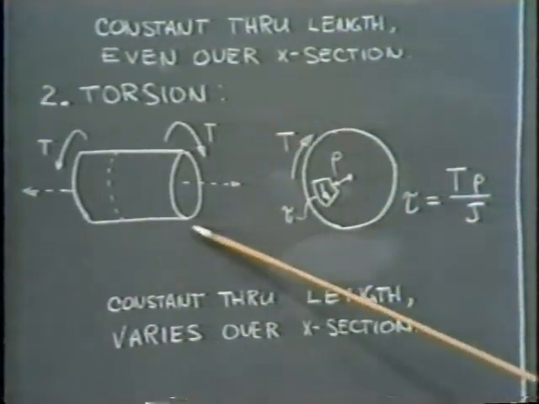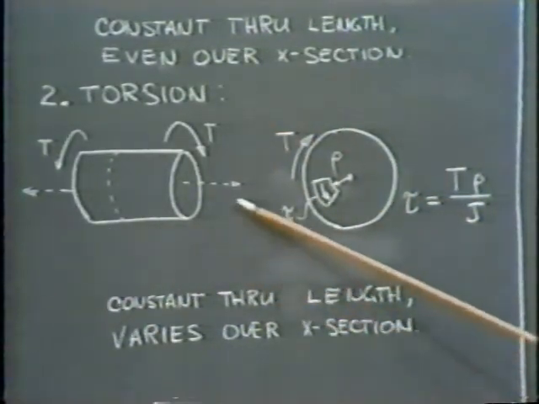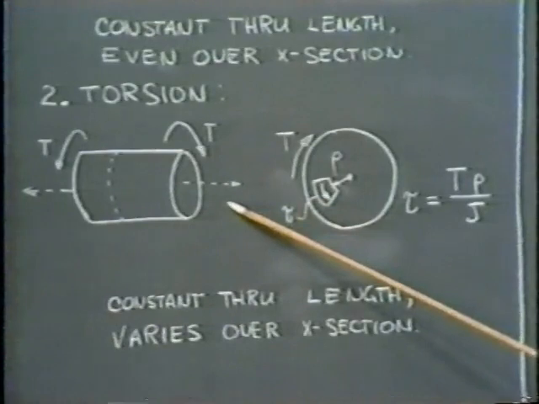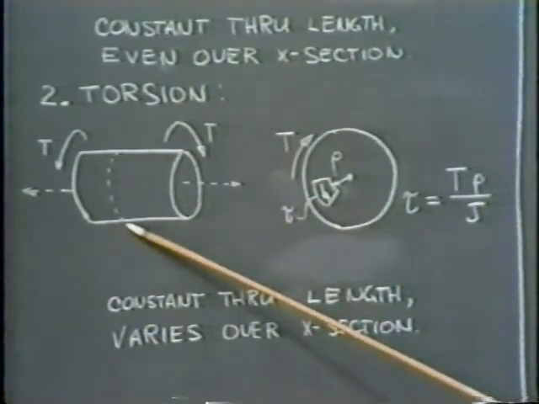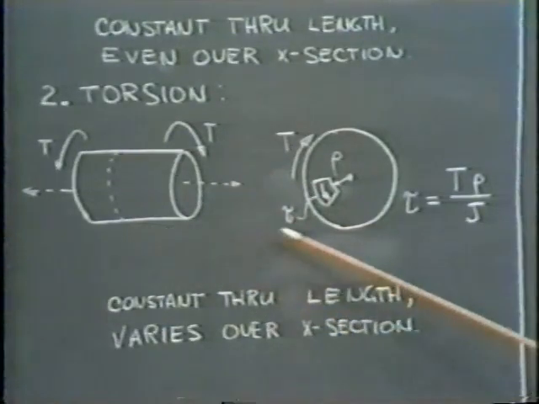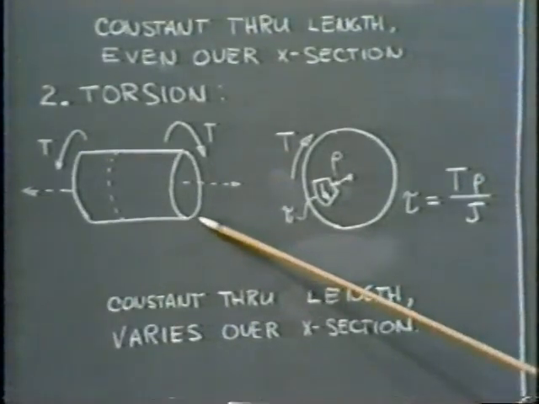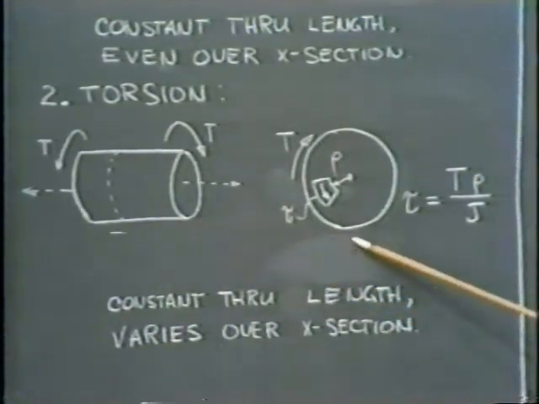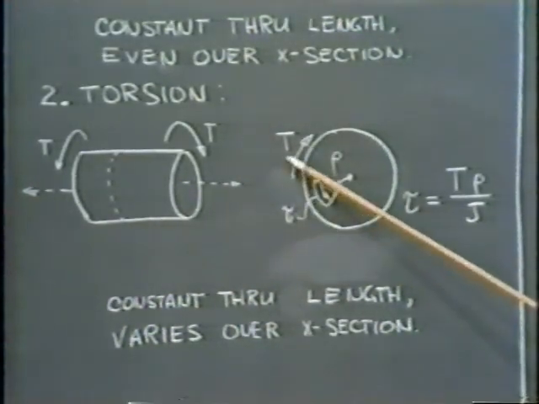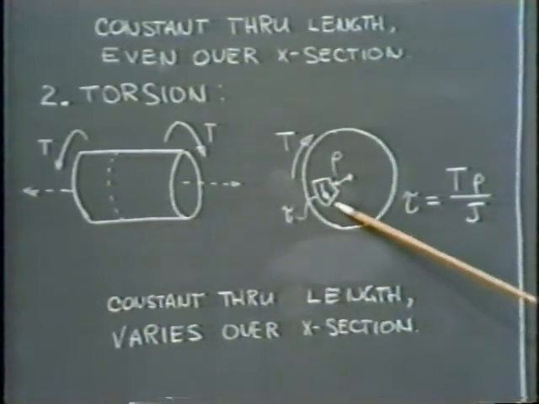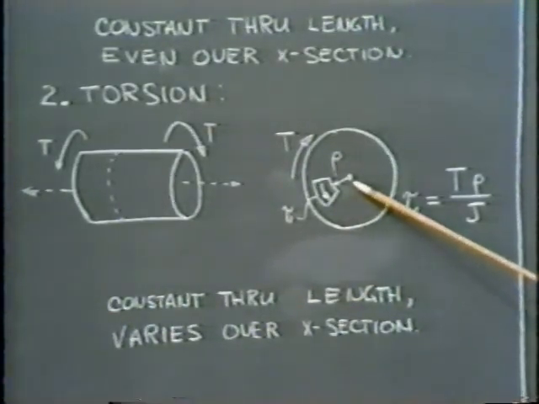Torsion involves some engineering material, and it's loaded in a twisting manner, represented by a torsional load here, T. Let's cut this member at some cross-sectional area here with the dotted line and look at its cross-sectional area. I've represented that simply by stepping into the blackboard perhaps and looking straight down the axis of the shaft that we've got loaded in torsion. We see here the applied load T, or the internal torque, and a small portion of the area that I've labeled here a distance rho from the center of the shaft.